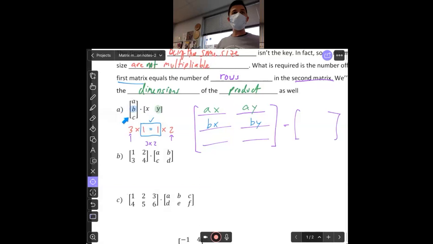So I'm going to go down to the next row and reset. Now I'm looking at C, and C is going to need to multiply the first column. So the last row times the first column will give me my last row, first column spot. So of course C times x is just cx. That's everything that's in that row and everything that's in that column. So I move to the next column. And then C times y.